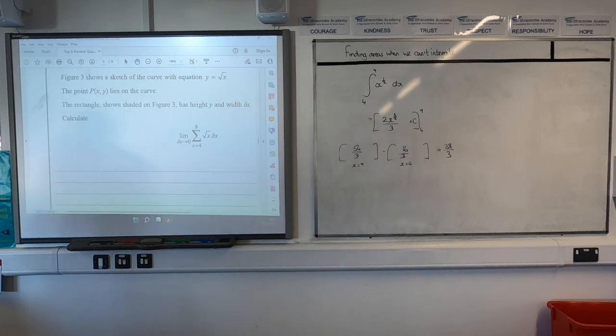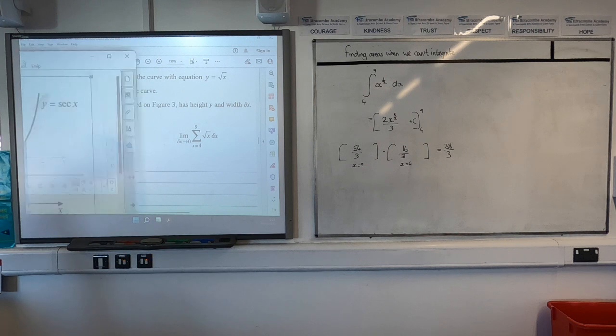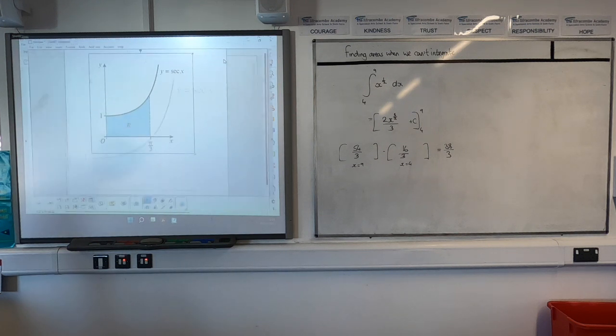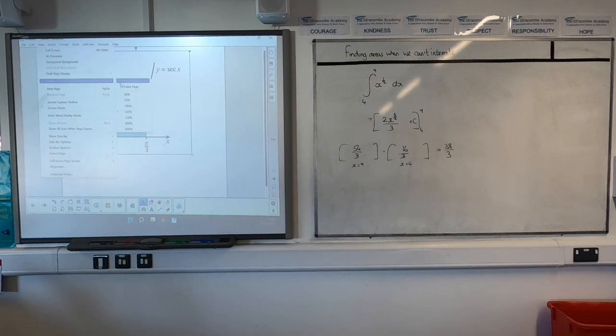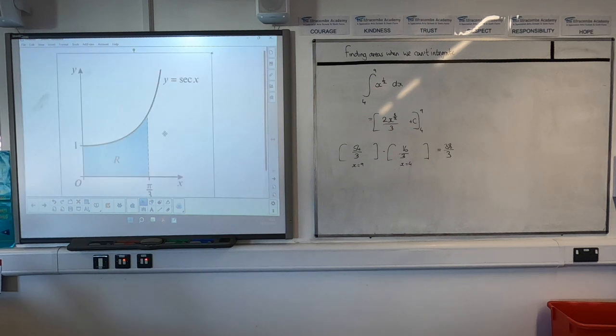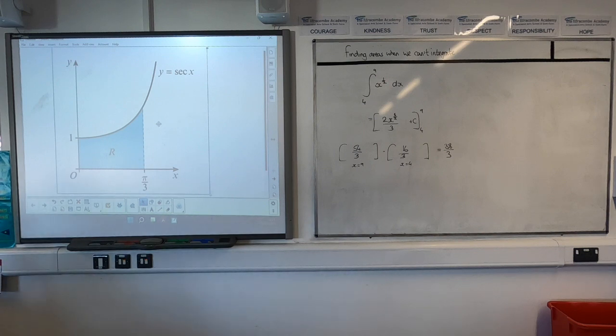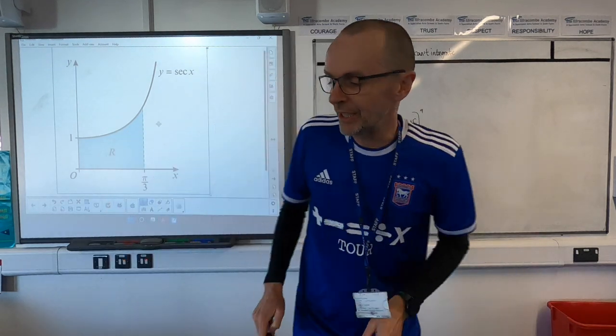Right, okay, so now the irony is actually most exam questions using this technique I'm about to show you today actually give you a function that we can integrate. So case in point here, sec squared, sec x is on the formula sheet. So we can integrate it. But there is a reason why they ask you to do things that we can already integrate. But let's pretend we can't. Let's pretend we've lost our formula sheet, all right? And we want to know the area underneath this curve.